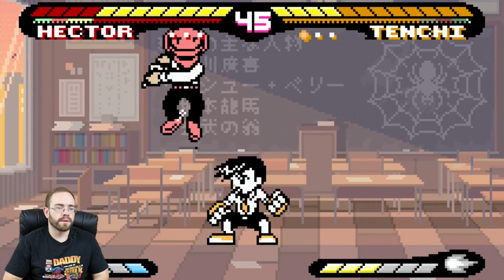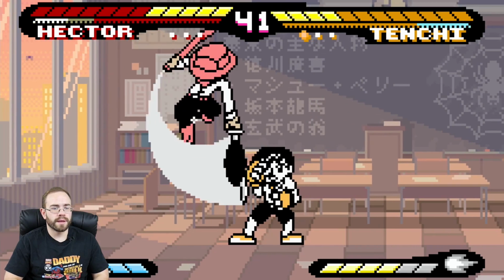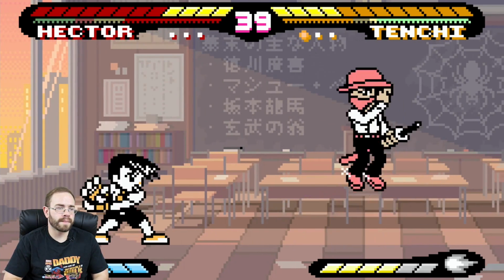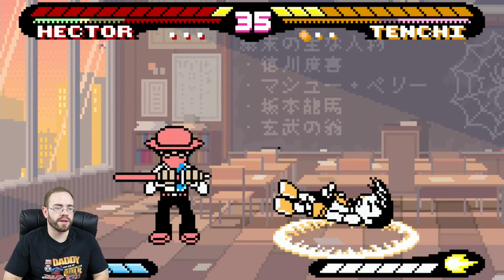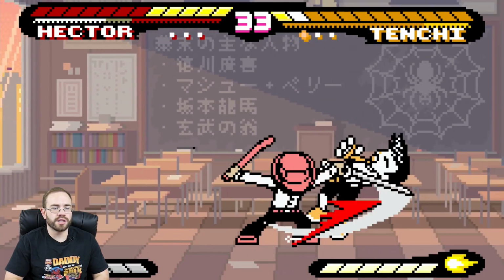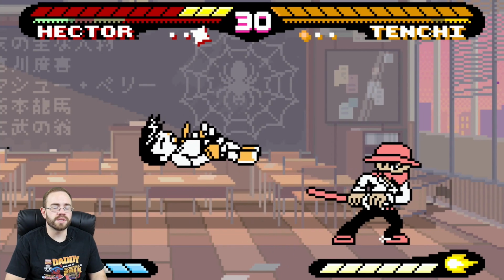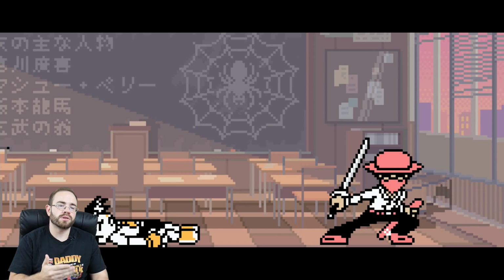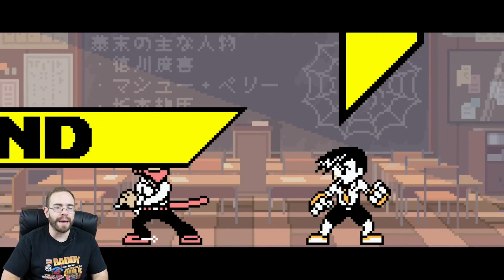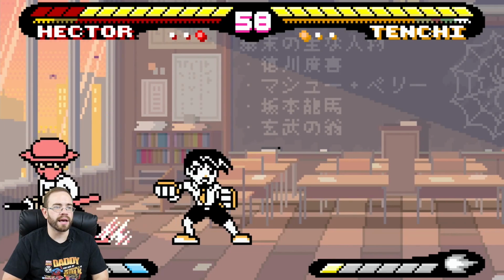Oh man, let me see if I can actually do something here with Hector. So I believe if I actually do a special and then I heal like that, there we go. I can actually get some healing going on, and let's see if I can jump around. Nope, okay. There we go, got him. So Hector's cool because he has a dash through and then he stabs them, and then he also has a dash backwards and he can stab back. So if he tries to jump in, I could do this dash back and then hit him like that, which is kind of cool.